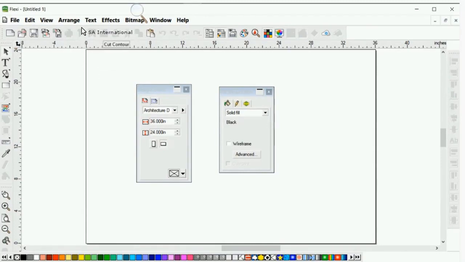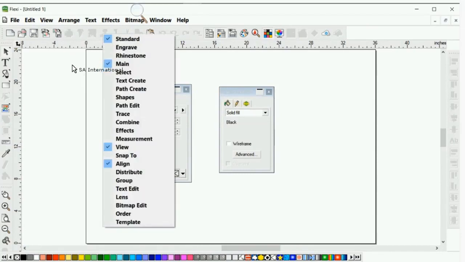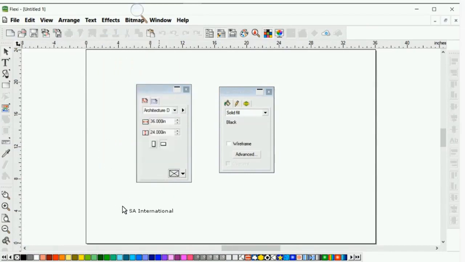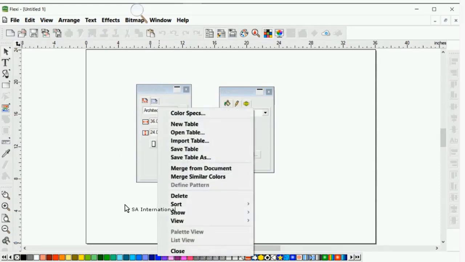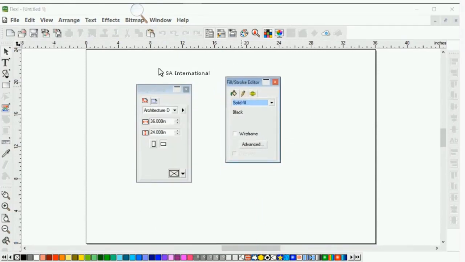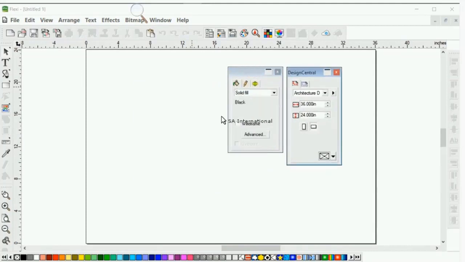So again, going back to the icons, if I'm on icons and I right-click, it's an icon menu. If I go down to the swatch table on the bottom down here and click the right mouse button, this is the menu that has to do with swatch tables. So as we start to design in Flexi, as we're going to move on to in just a moment, you're going to see me use that right mouse button quite a bit because, in my opinion, it just saves time.